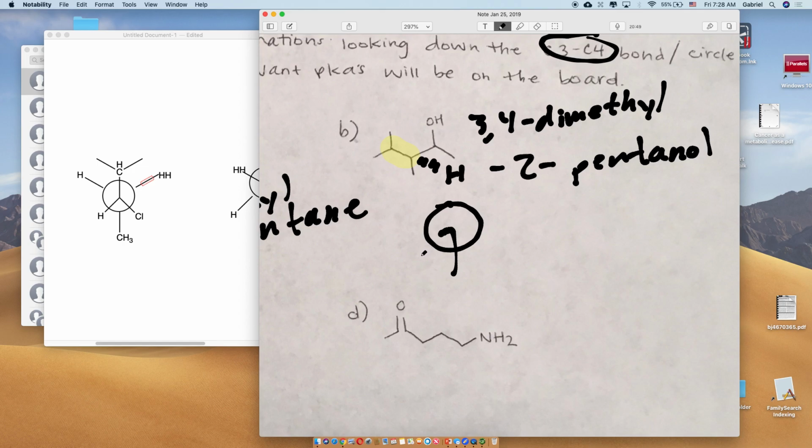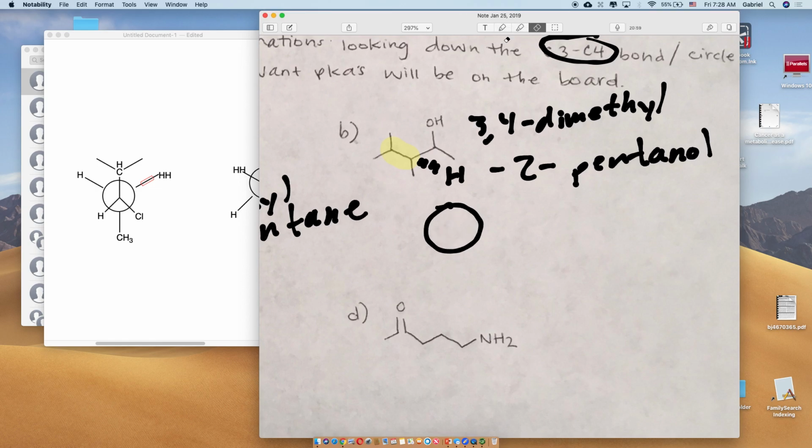We need the alcohol group. I think it's C1, 2, 3, 4. This one, you have to look on the other bond. I'm sorry, guys, it's my bad. To be able to draw accurately, you have to look on this bond. No, it's the other way.